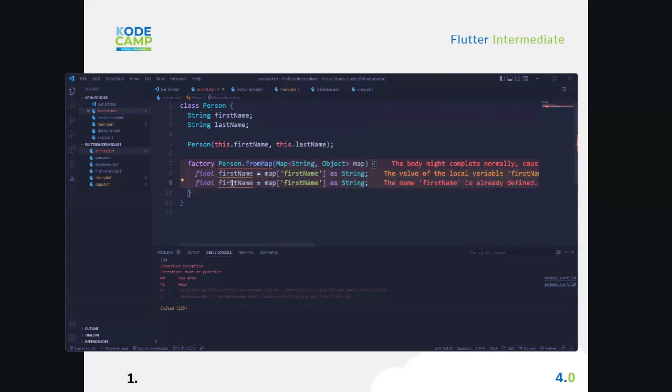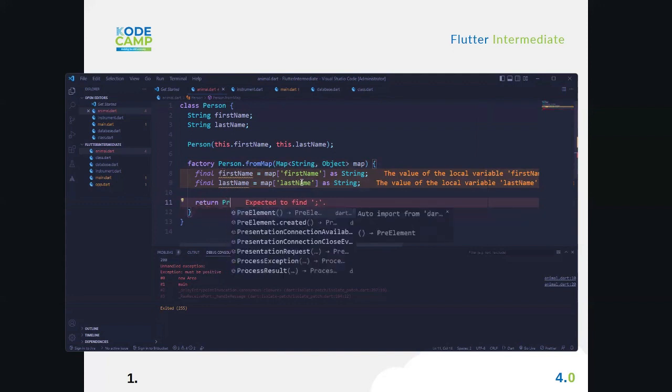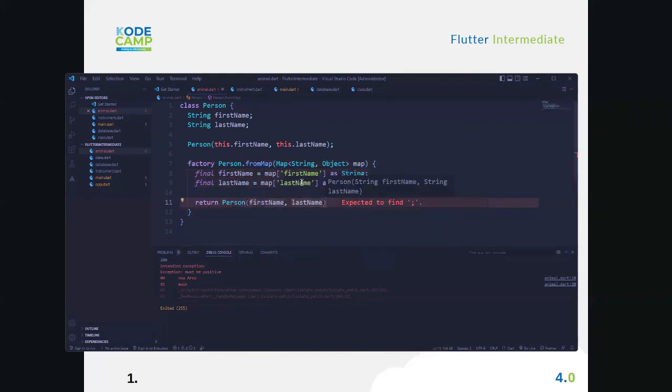I could do that for the last name also. Last name, sorry, camel case, very important. And then what do I want to return? I want to return Person. This is basically what I want to return.